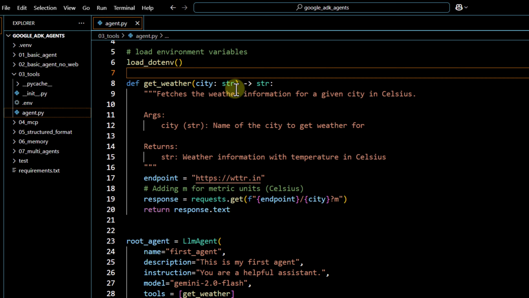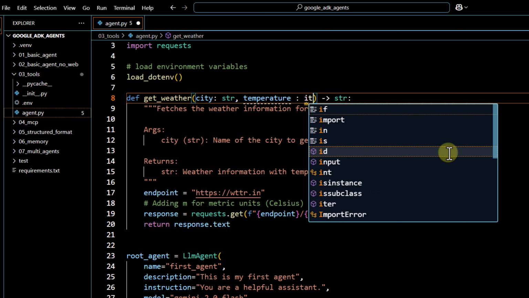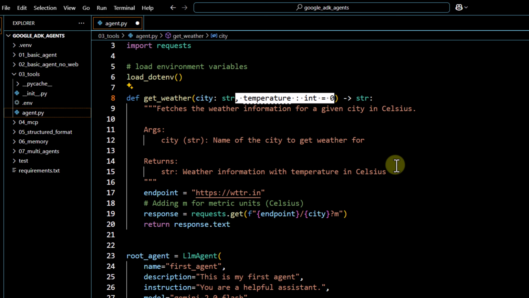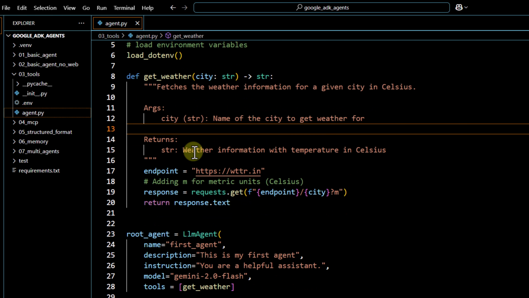Another scenario with your method could be where you have multiple parameters, but not all of them are required. When we define anything without a default value in this method, it is considered a required parameter for the tool execution. But suppose we have another parameter like temperature in this case, and I have defined it with some default value, then this parameter is going to be considered an optional parameter. So that's how you can control which parameter is required for your method and which one is optional. In this case, we do not need any optional parameter. We can just go ahead with one required parameter, and I can try to execute this code.